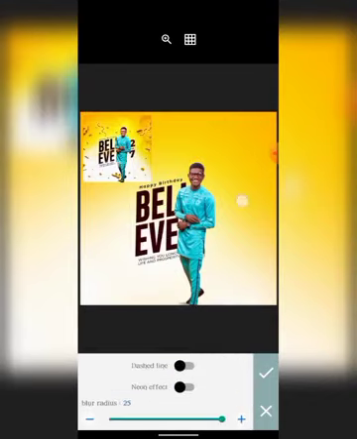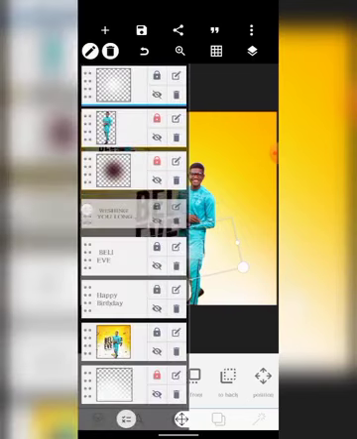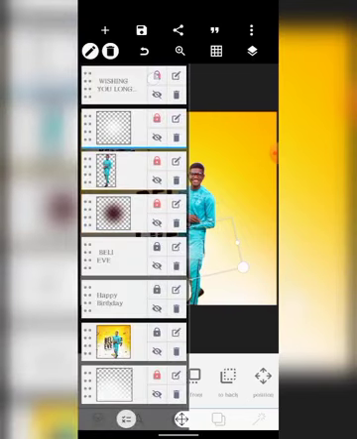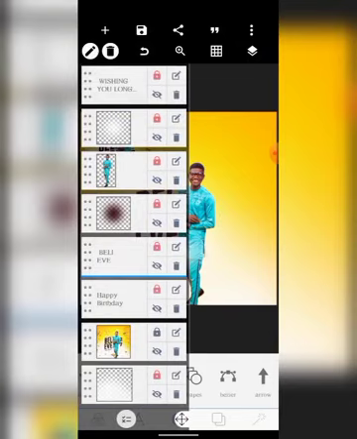I make this down a bit, rotate this way, and place it somewhere here. Then I took my text to the top of it so it can be visible. Let me lock all this.